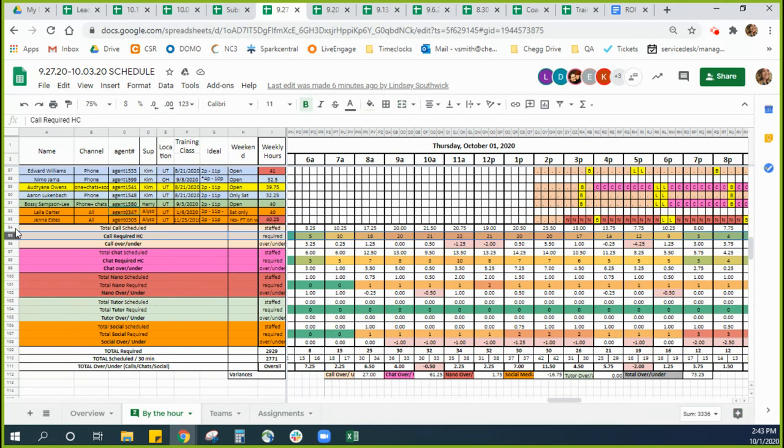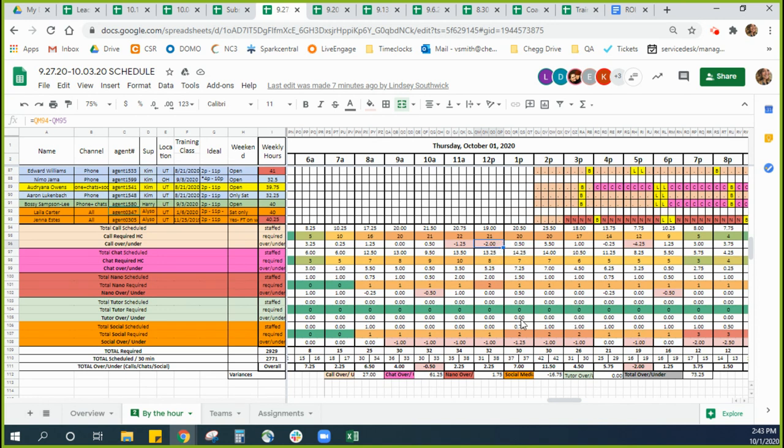And on top of that number, it's always going to be what's scheduled, based on how updated our schedule is. So if any of these people came in late, we would need to update that so our staffing requirements get updated as well. The bottom line is the difference between what we are required to have versus what we actually have. In this case, we are over by 3.25. Later on, we're under by 2.